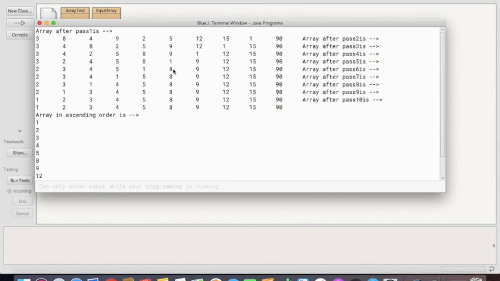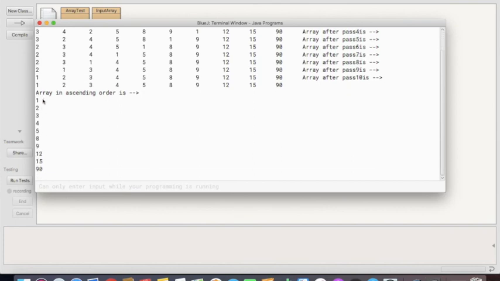As you can see, in this part it has already been sorted out, but here it is in unsorted form, and on the next run it will go till 5, then till 4, then 3, then 2, then 1. So finally after the last run you can see the array has been arranged in sorted order, that is ascending order. This result clearly shows us how bubble sort works, and finally when we print them in ascending order, we have this list.